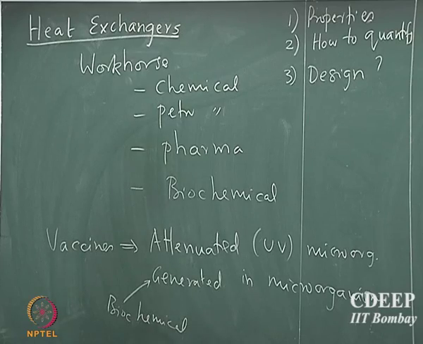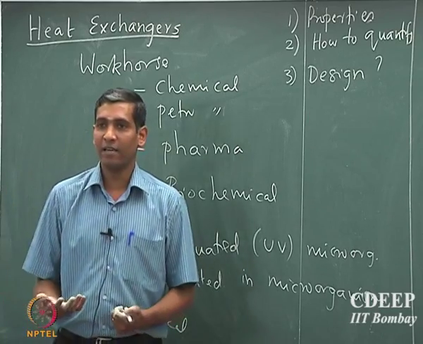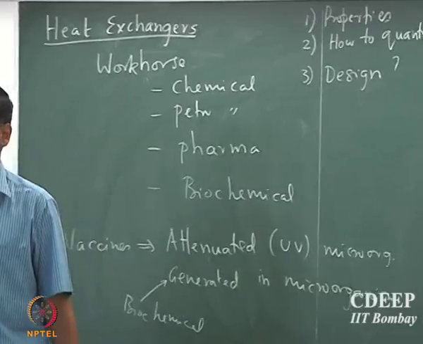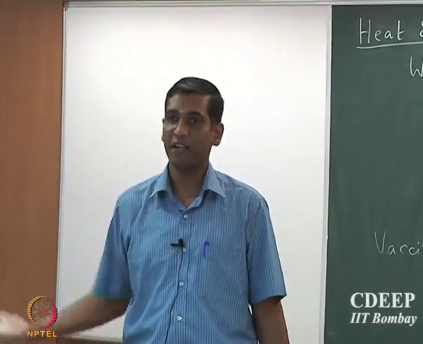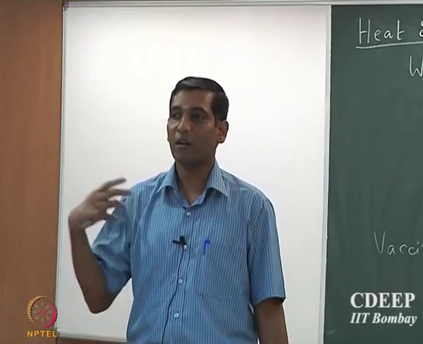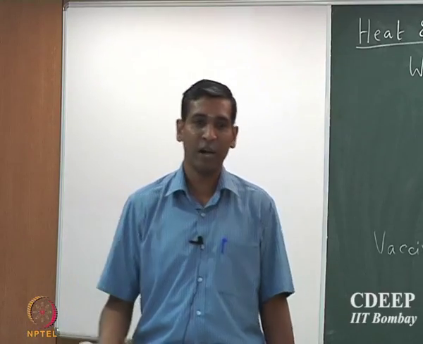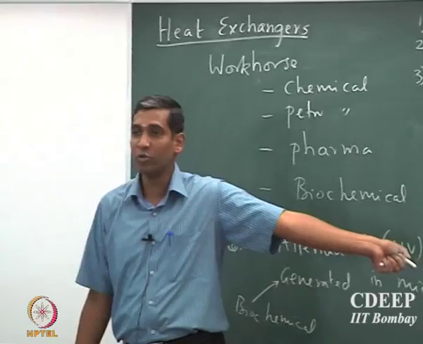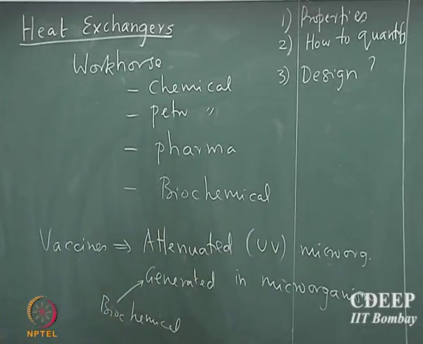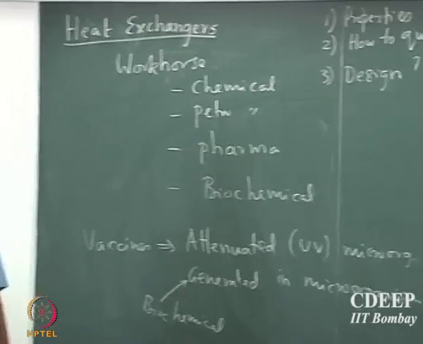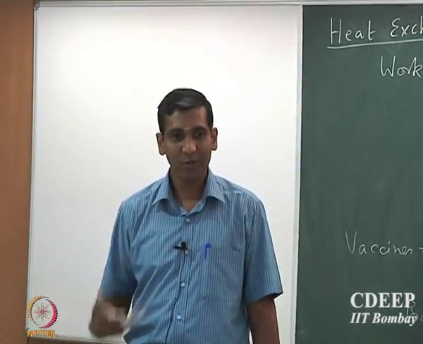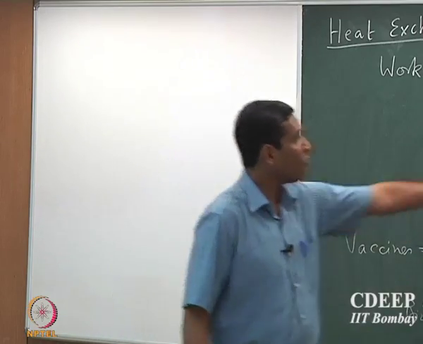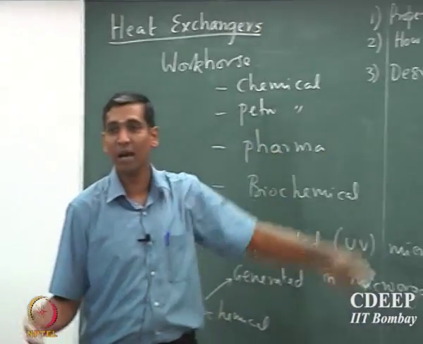For example, it might be that I want to transport, let us say, X amount of heat. Let us say the heat transport rate is Q. That is the amount of heat that I want to transport. What is the correct or the optimum design that I should choose, what is the type of the heat exchanger that I should choose, what should be the area of heat exchange, what should be the flow rate. Those kinds of questions are very important in terms of handling heat transport. So, we are going to see how to design or obtain some of these parameters.